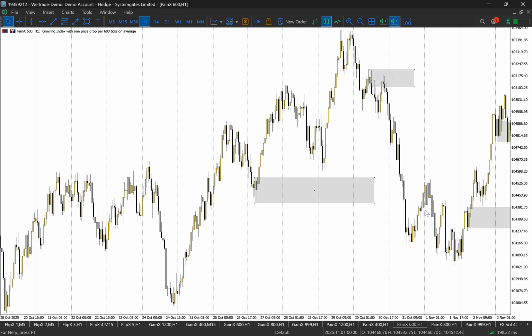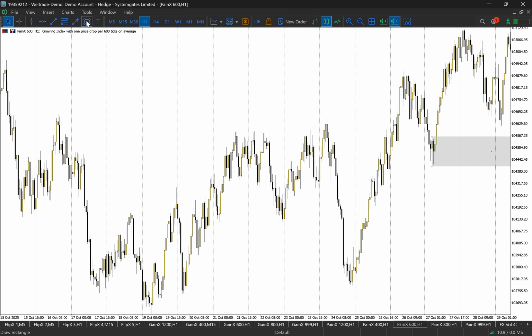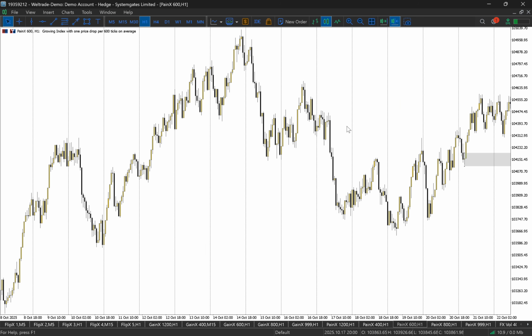I'm marking the bullish order blocks here on the Pain because I want to trade the ticks. I want to go against the spikes. So this is why I'm going against the spikes, like what you are seeing in this particular chart, right? So this is what is happening here. We have an order block, and price comes and price goes. So this is simple. This is how you are going to be trading them, and this is how you can trade on this particular broker.